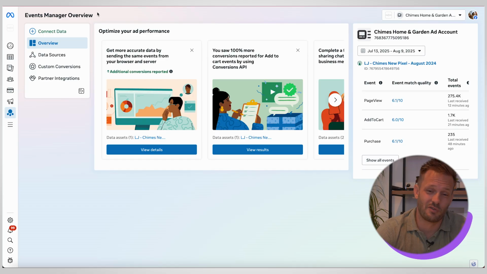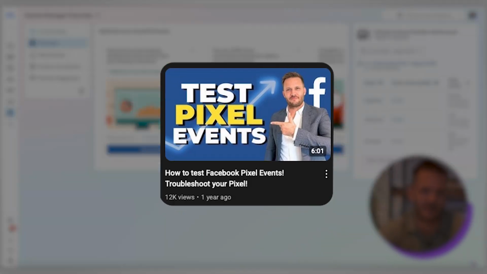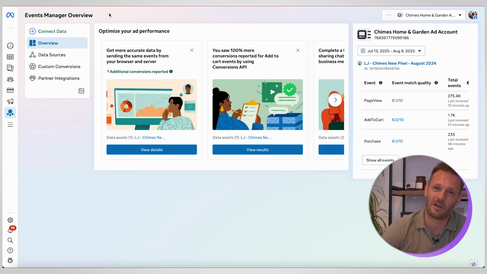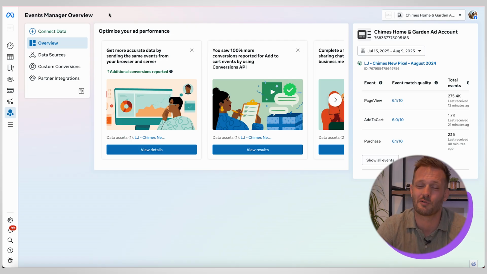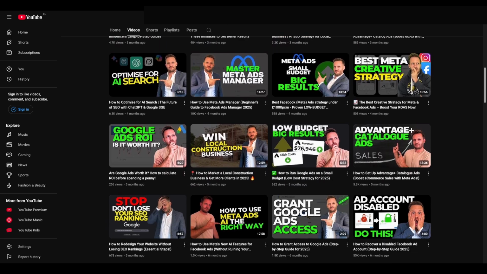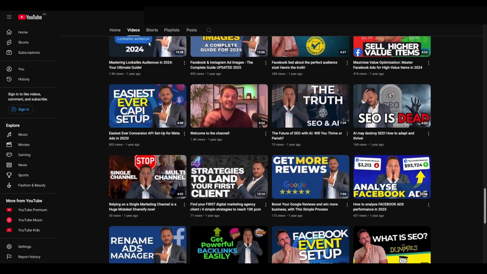Okay, so the pixel is actually really simple to set up. We do have a full-length video about this, and there's plenty of others out there that aren't as good, but they do exist. It's not difficult. There are a variety of ways to set up a pixel. I'm going to give you a really quick whistle-stop tour about how you do that right now, but if you want a full guide, then there are videos on my channel, so subscribe, go find those, and that will give you the step-by-step walkthrough.